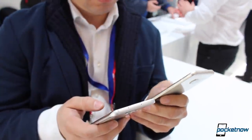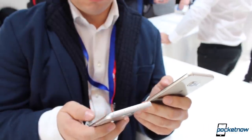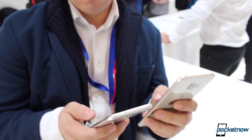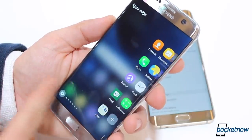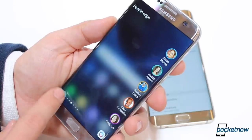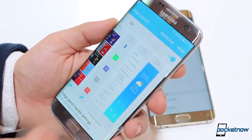For starters, the company did make a smart move in making the Edge variant a tad larger than the regular Galaxy S7, since the curved design feels smaller and lighter in the hand. Regardless of which device you're holding, it's hard to deny that both devices are gorgeous at a distance and feel very premium in the hand. If you're the type that likes to grab attention in public with your device, either of these is the way to go.